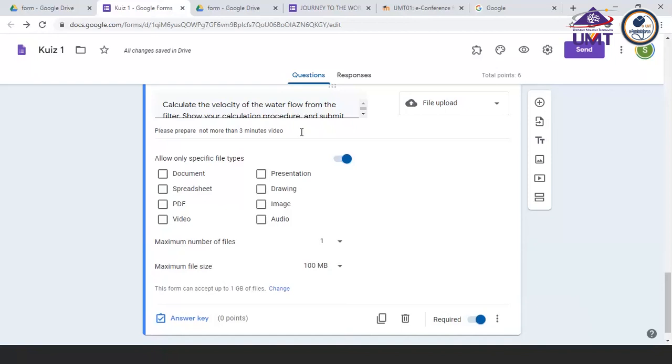Okay, Dr. Azlina, if you want them to send multiple files, for video, automatically Google will accept anything in a video format. If you want them to, let's say, submit video and then pictures, I would suggest you create two questions, two instructions. Submit your video here, submit your picture here.